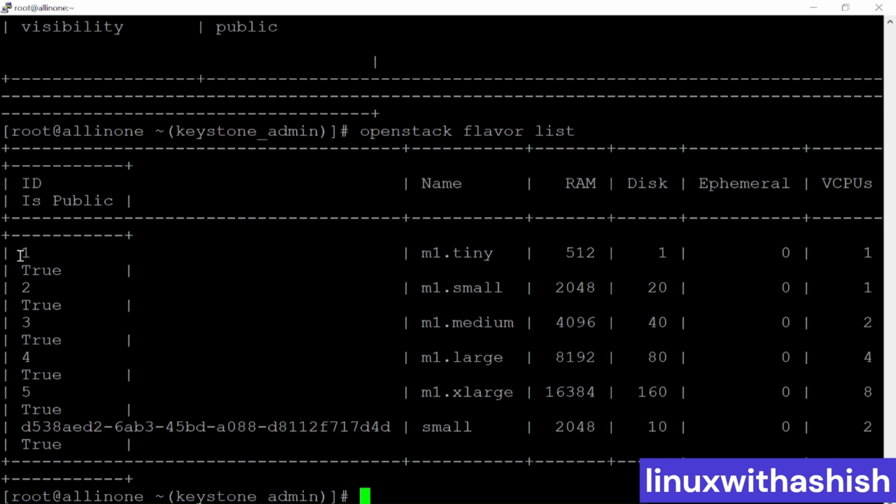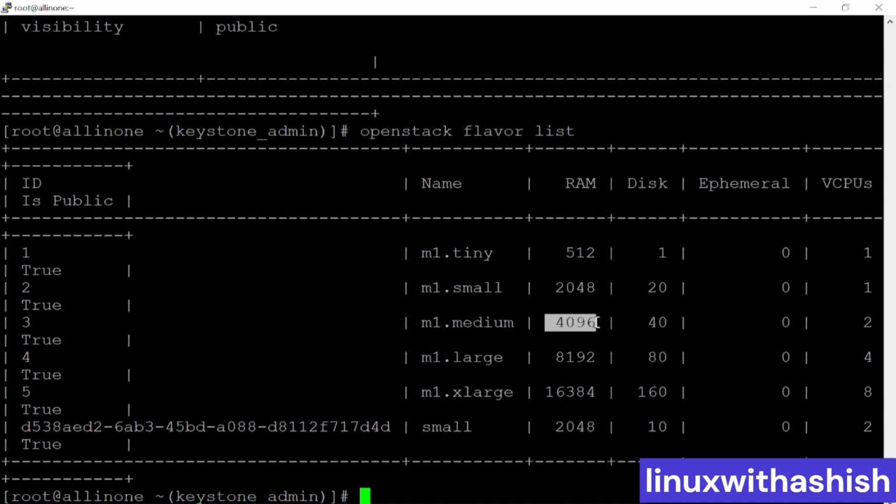So first you can see, as an example, m1.tiny is the name of the flavor, 512 MB is the size of the RAM, disk is 1 GB, and the ephemeral external storage is 0, nothing is there, and vCPU is 1. We don't have any swap or anything else, so only the internal disk is taken here, which is 1. M1 small is 2048, so it's 2 GB RAM, and 20 disk.